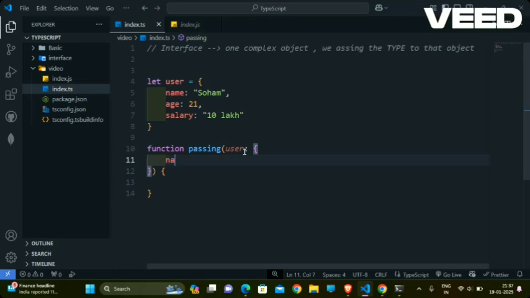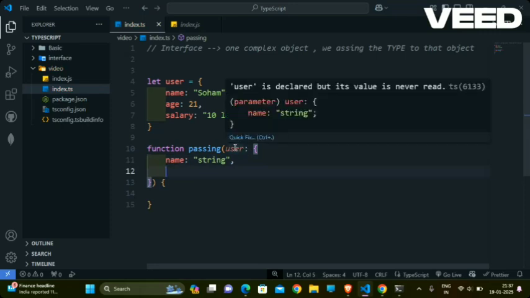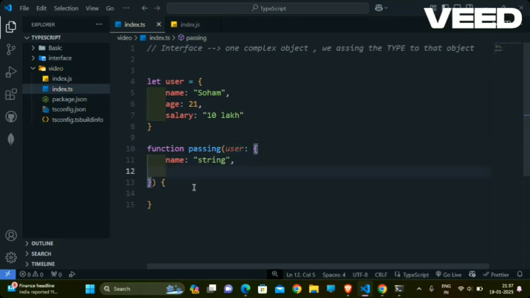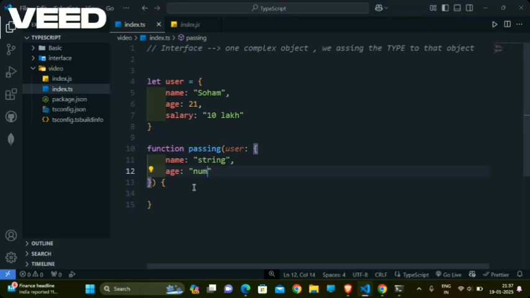So right now the name is in string format, okay, and name is string, age is number, and salary is also string.